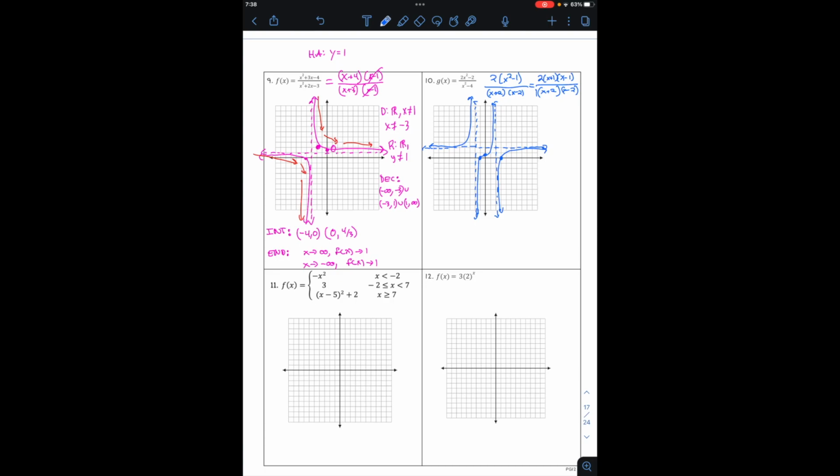To check to see that we cross this horizontal asymptote, I can set the equation 2 equals 2x squared minus 2 over x squared minus 4. So I'm setting it equal to the horizontal asymptote at y equals 2. And then I can just solve this. So I get 2x squared minus 8 equals 2x squared minus 2. That's actually not a great sign, because these would cancel, implying negative 8 equals negative 2, which would imply we don't cross the horizontal asymptote.